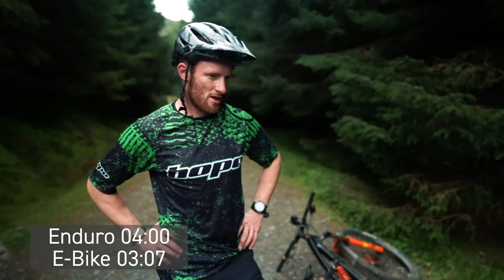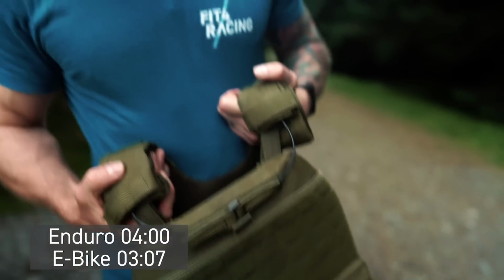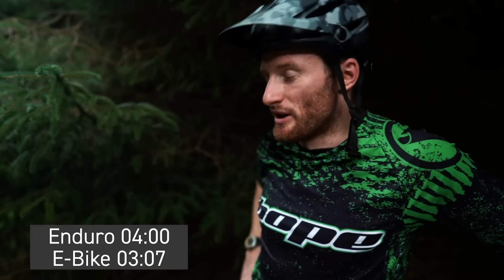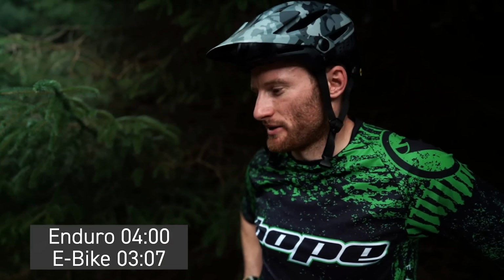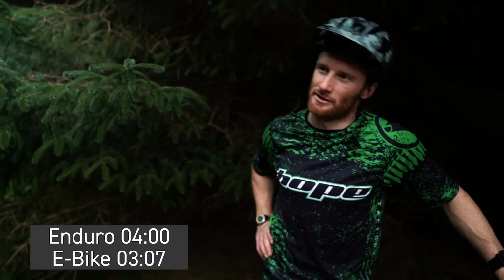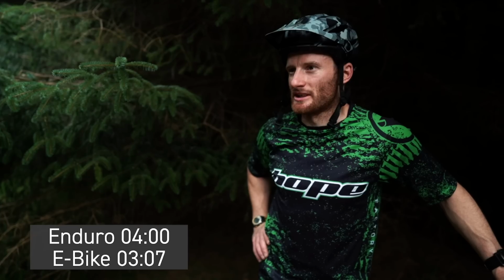Yeah. I'll let you get your breath back before putting this on, eh? This is a military grade, bulletproof, weighted vest. Predict to be slower. But yeah, obviously it's going to be harder. It's going to be a lot of weight on your chest and your lungs. Turning, there's a couple of tight turns up there, so it'll be interesting to see if it tries to pull me over or whatever. But yeah, it's going to be interesting to see what it's like being fat.